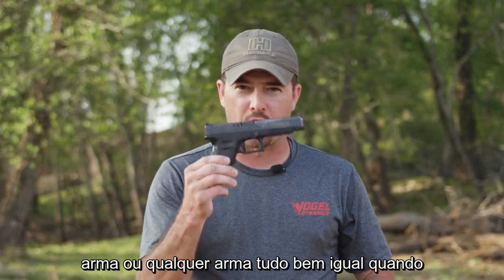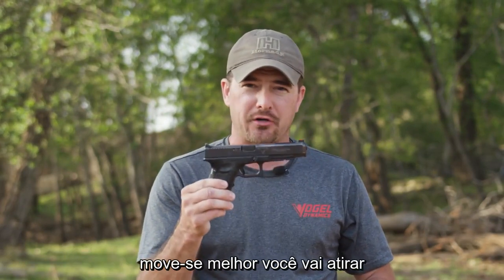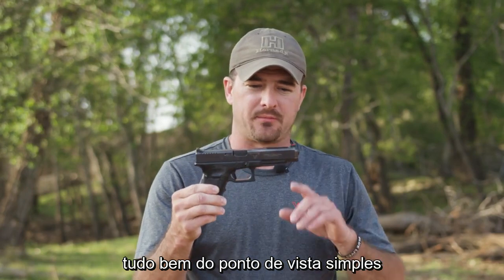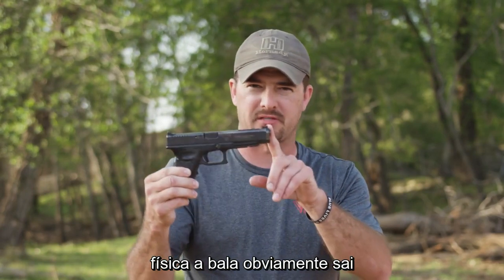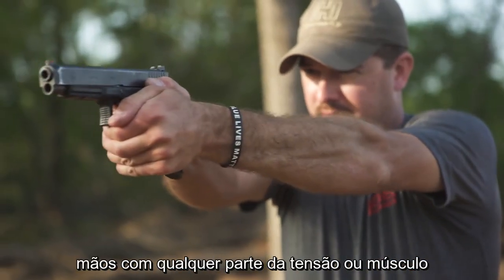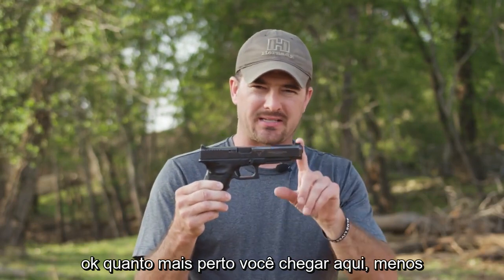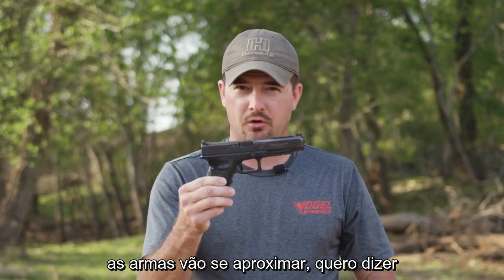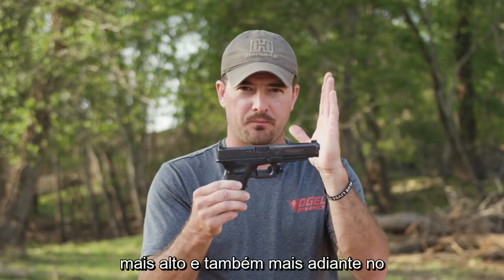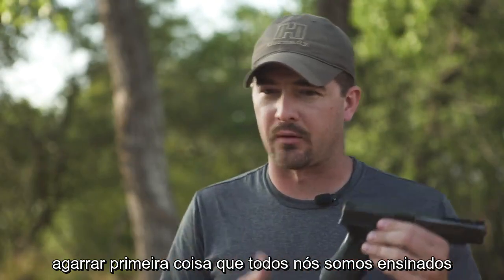It's really pretty simple: when you take this gun or any gun, all else equal, the less that it moves the better you're going to shoot. From a standpoint of simple physics, the bullet comes out of the barrel right here, so the closer you get to right here with your hands — with any part of tension or muscle on the gun — the less the gun is going to move. By closer, I mean higher and also further forward on the grip.